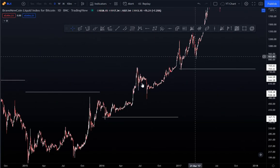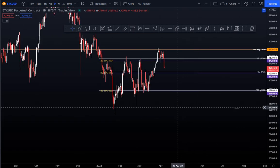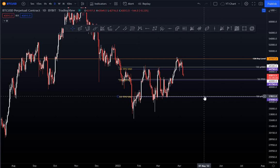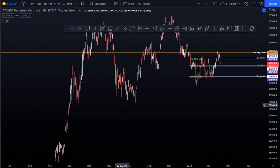So this is going to be one of those things where when we go back to the price and we look at this, we really do need to be living above this level. If we start losing and breaking down from some of these levels right here, guys, it's going to look bad. It's going to look like you can come all the way back down to the low of the range potentially, which is $37,000, $38,000. If you lose that level, I do anticipate taking these lows at that point. I would just anticipate doing it.